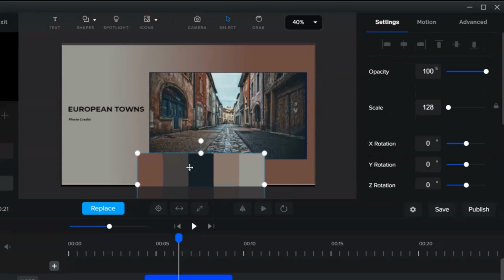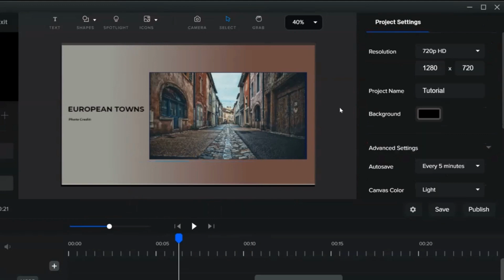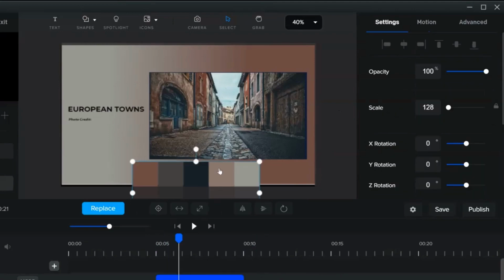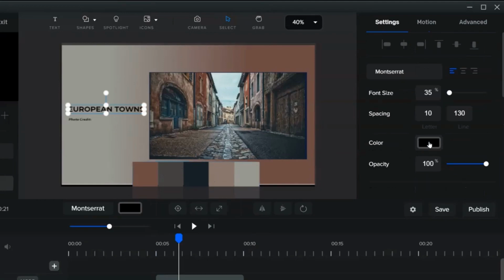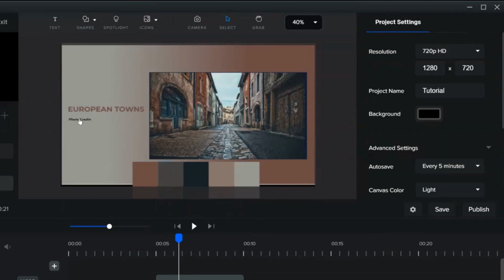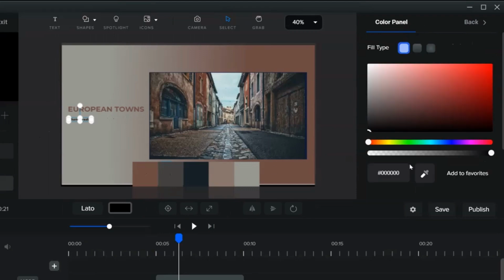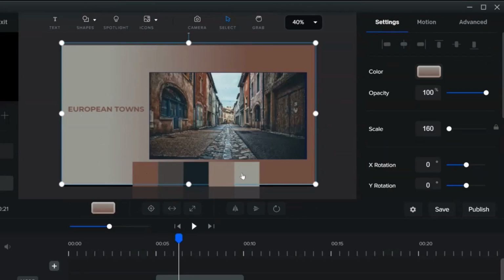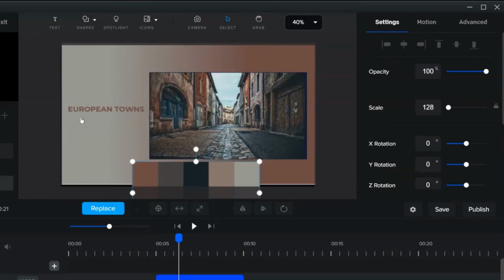So you see, it's more interesting now, right? Let me take this away. Yeah. So this is more interesting than just the white one. And sorry, I bring back this color tab palette. You can even change the letters, okay? And maybe I want it to be this brown color to match back here. And this one I can maybe change to this one. Oh no, this is a bit too white already.